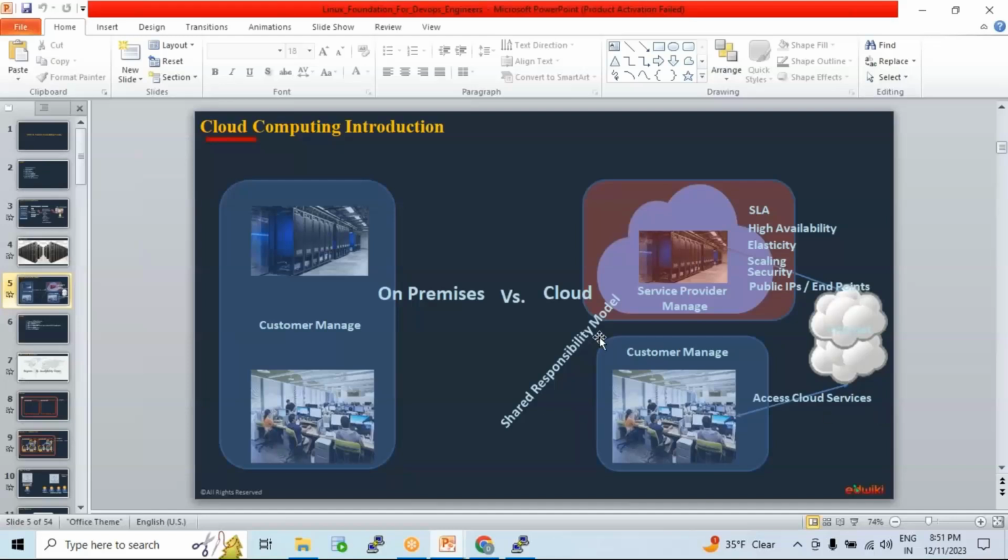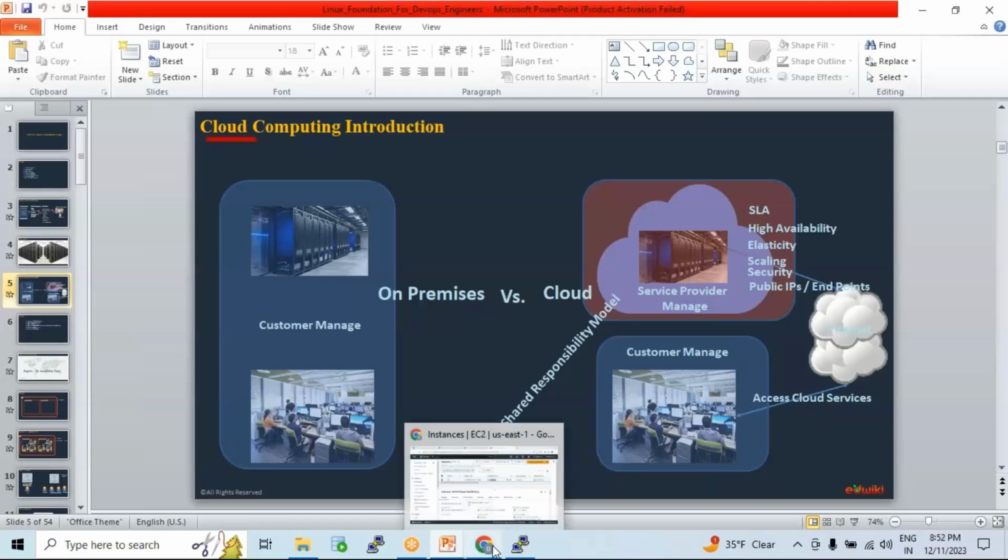So the shared responsibility model, in the sense, AWS is responsible only to give you the server. If you are able to log into the server without any issues, then AWS's part is completed, guys. Later on, it's your responsibility to make it configurable, accessible, and do whatever you want to. If you're doing something wrong in the system, then it's your responsibility. Make sense?